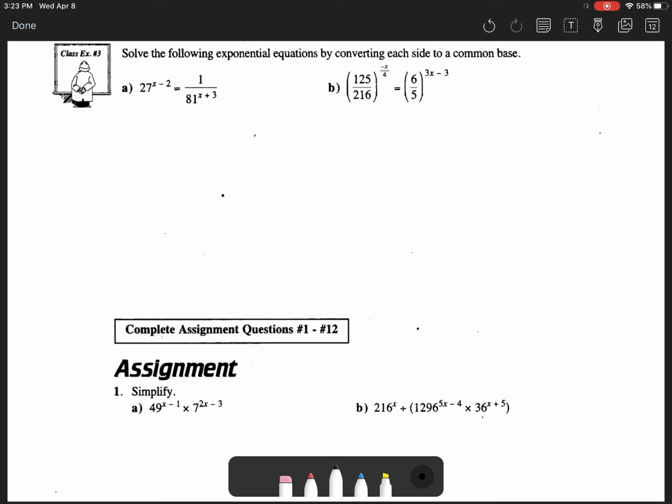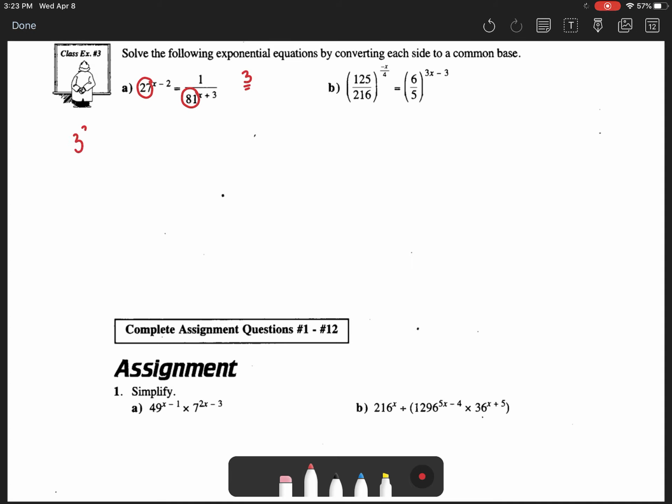Okay, last two for today. Like I said, nice short lesson, and then you'll have some time to practice this. Solve the following exponential equations by converting each side to a common base. So in the write-up of the question here, they're really nice to you. They actually tell you how to go about doing it. So in the first one, the numbers I am focused on are the 27 and the 81. So again, what I want to do is determine which powers I can have a common base there with, and that is going to be 3.